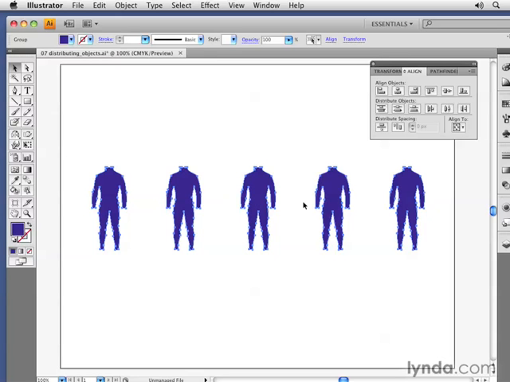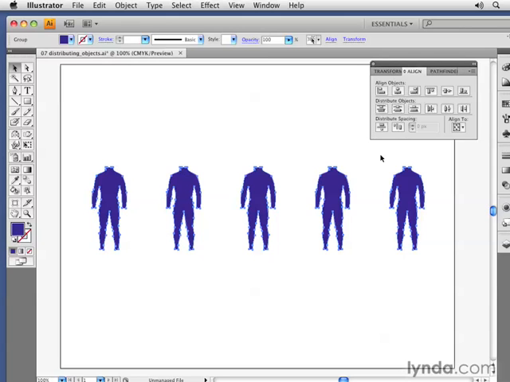Using the distribute method that we just specified before, I would need to figure out the exact width of each of these shapes and also calculate the number of shapes that I have, and then space the left and rightmost objects accordingly. Well, that's a lot of work. Instead, we'll do it this way. We'll use a function called Distribute Spacing.